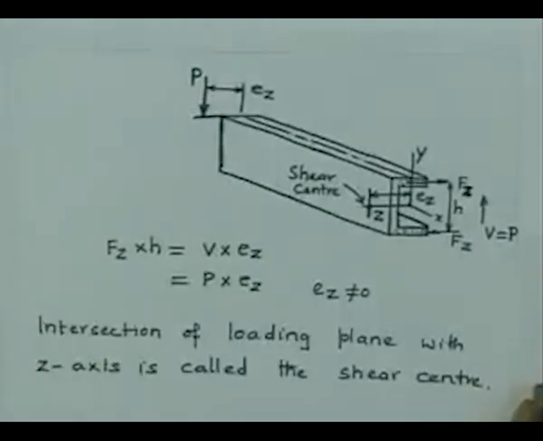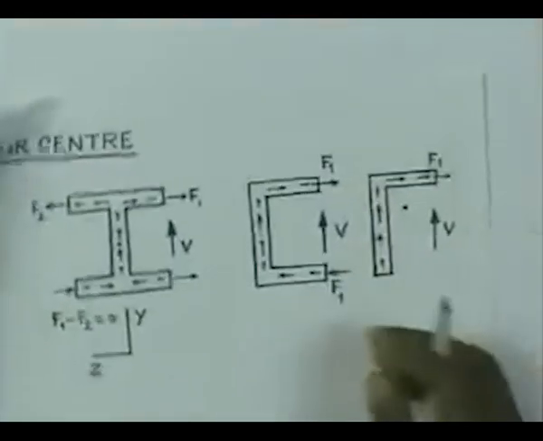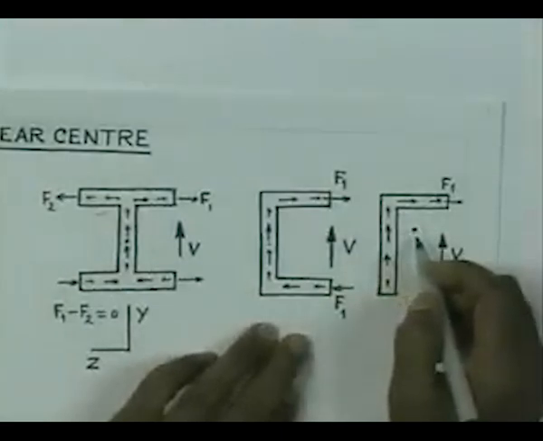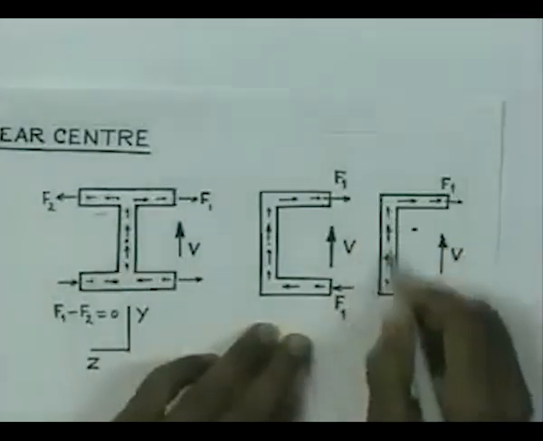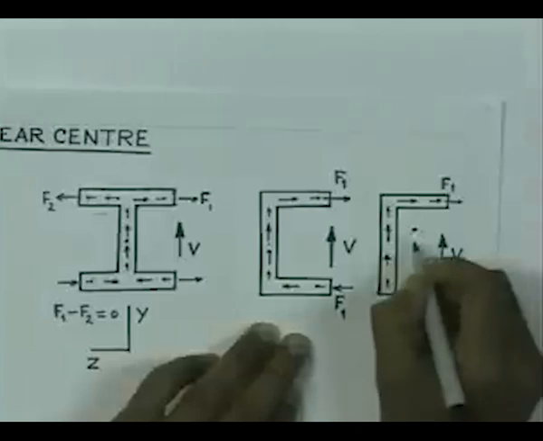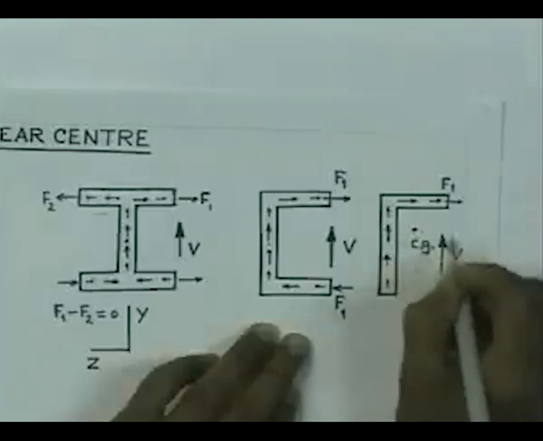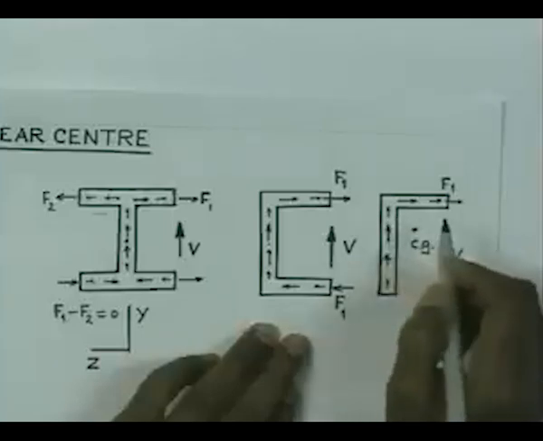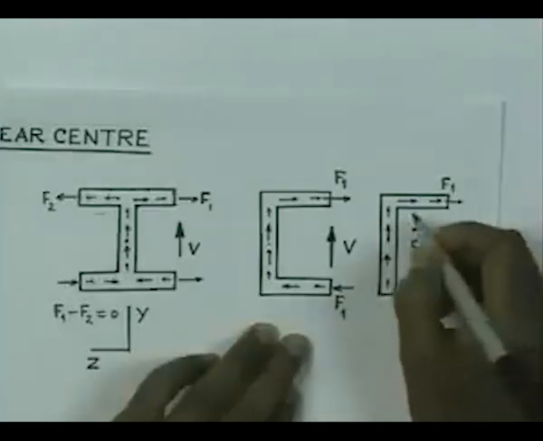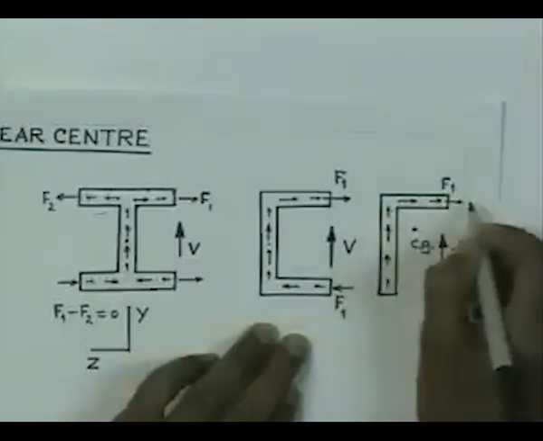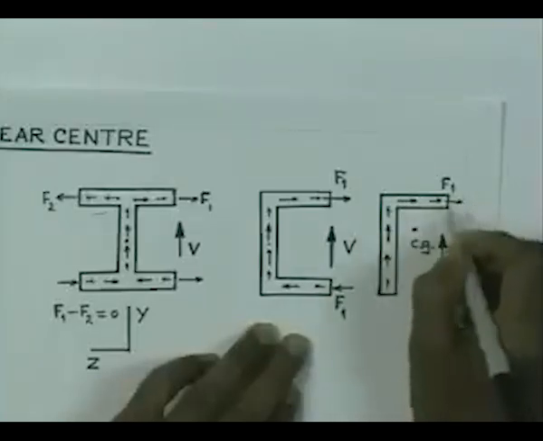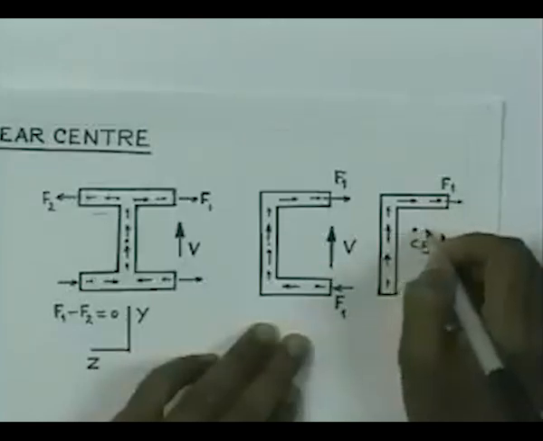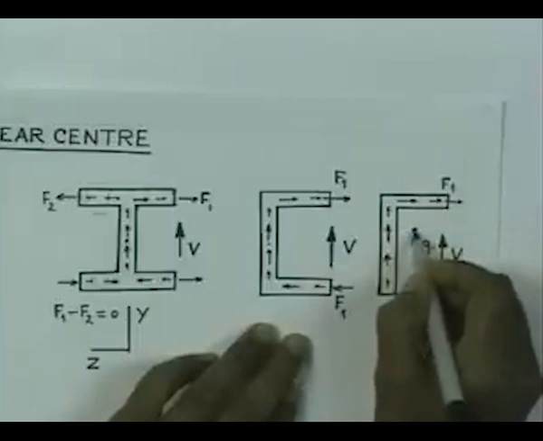You can imagine the case where the cross section does not have any axis of symmetry. If I consider loading acting parallel to this edge, and this is the CG of this section, then obviously I expect a distance of the plane of loading so as to keep the forces and moment in balance. Similarly, if I consider the force acting parallel to this leg, then I also expect a distance of the plane of loading from this, and therefore, in both cases we are going to get some distance away from this CG.